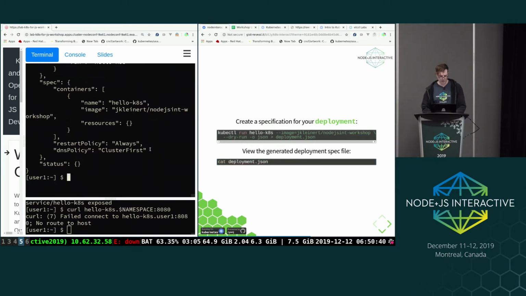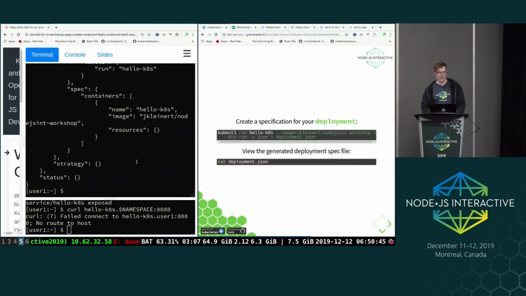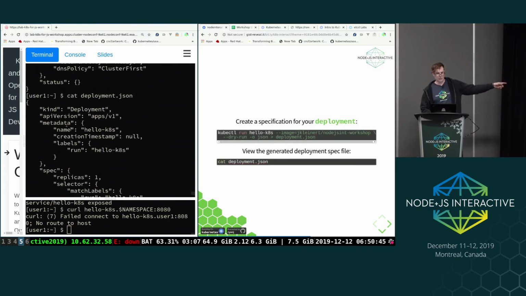Let's also take a look at our deployment.json. So does it have the 5 attributes that I mentioned? It has a kind of data, a version of data, and this I may need to update if it's being deprecated soon. It has some label selectors.